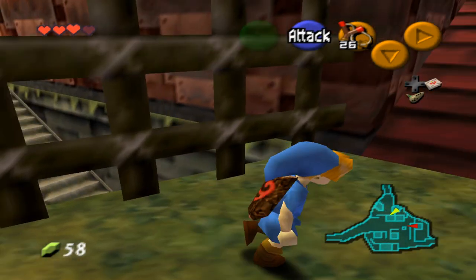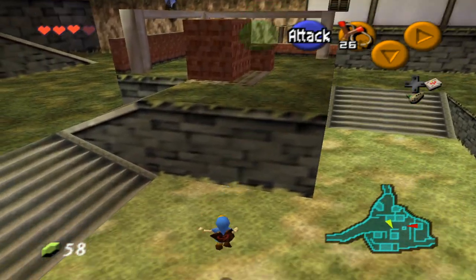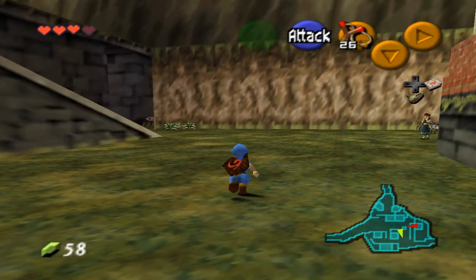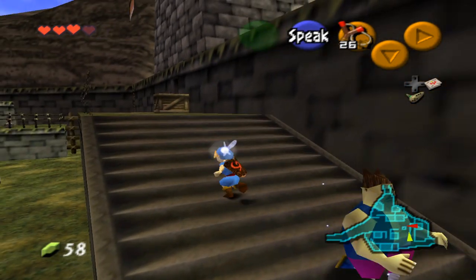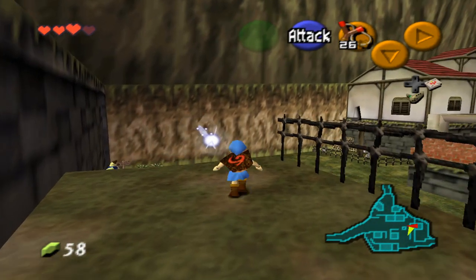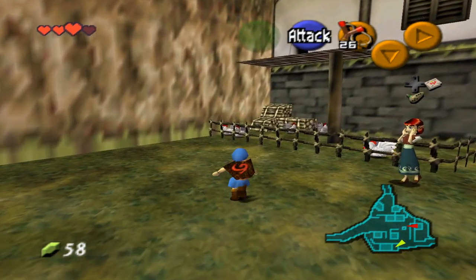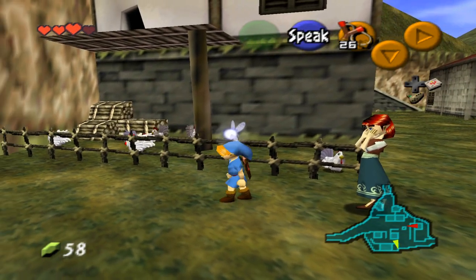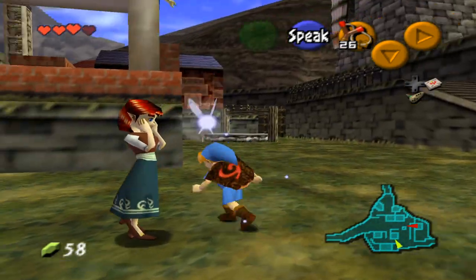I got the one from up there. Lady, are you sure you're missing one? I think I got them all. Alright, let me count them and see if there's seven. 1, 2, 3, 4, 5, 6. Oh no, she is missing one. Wait, 1, 2, 3, 4, 5, 6. You are missing one. I'm sorry to doubt you.